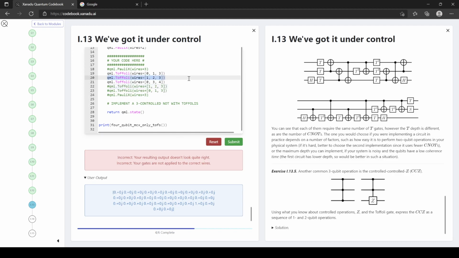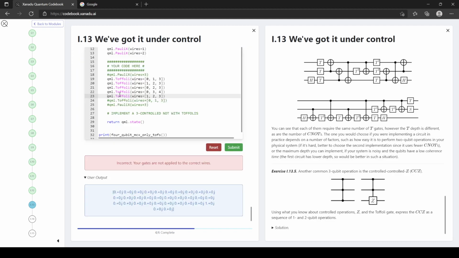If we just add an extra one of them in here, so now we have 0 and 2, this should work. And then we want to uncompute it, of course. So I'm just uncomputing them.